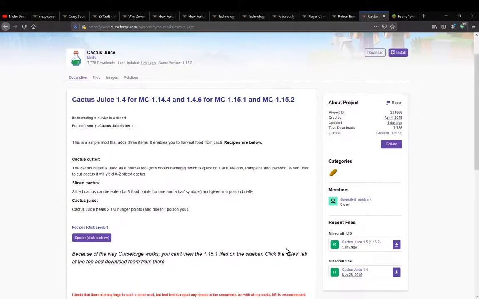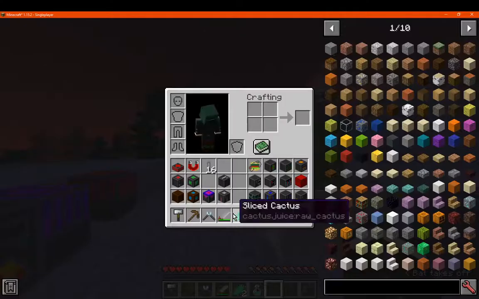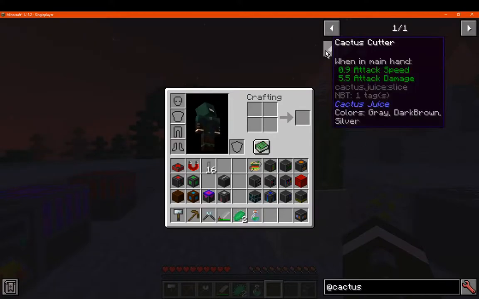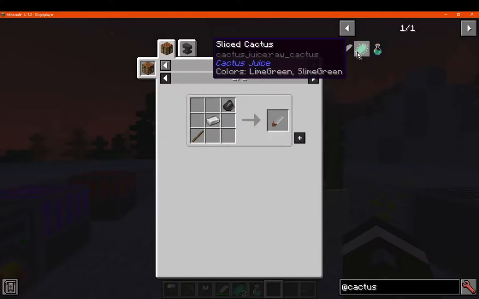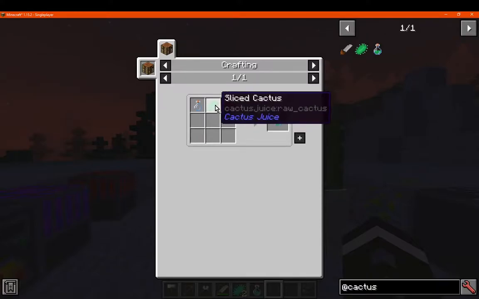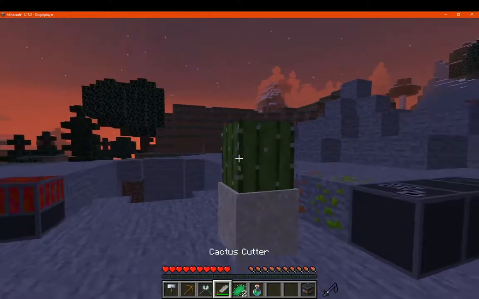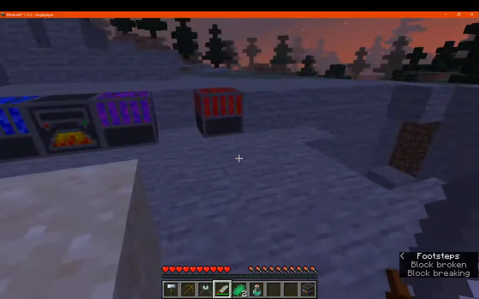I want to put something that adds in three particular things. So, let's take a look here. You've got the cactus cutter, which is flint, iron, and stick. Sliced cactus, which you get from just slicing a cactus with the cutter. And the cactus juice, which is simply just sliced cactus in a glass bottle. So, you just pretty much get it here, slice it, and I give you the following.